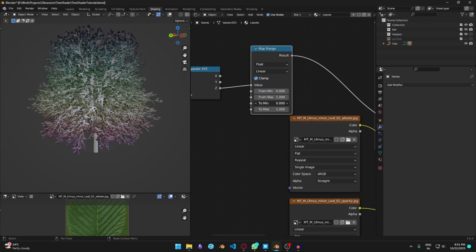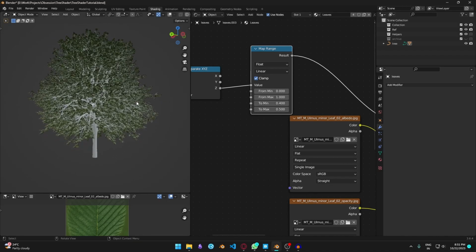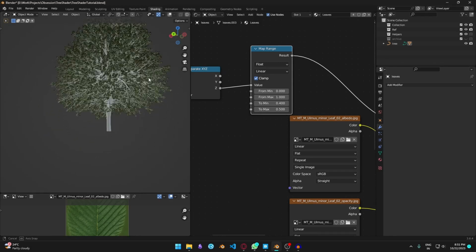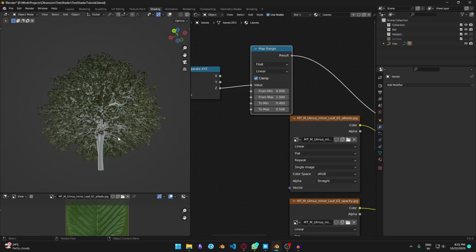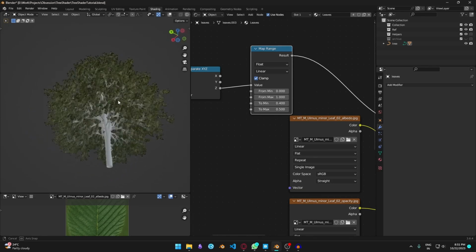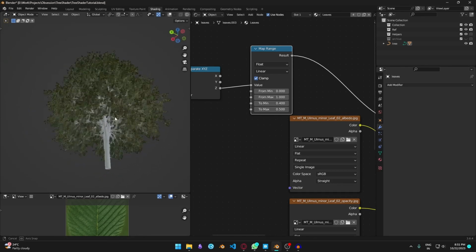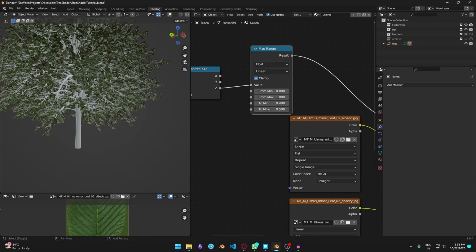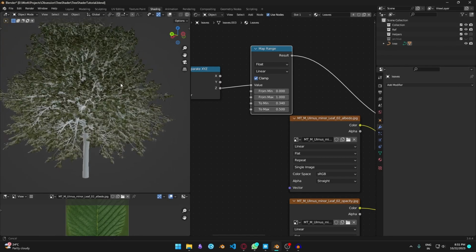We want the minimum value to be 0.4 and the maximum value to be 0.5. And as you can see, we have some variation going over here at the bottom, where the bottom leaves are a bit dried out.